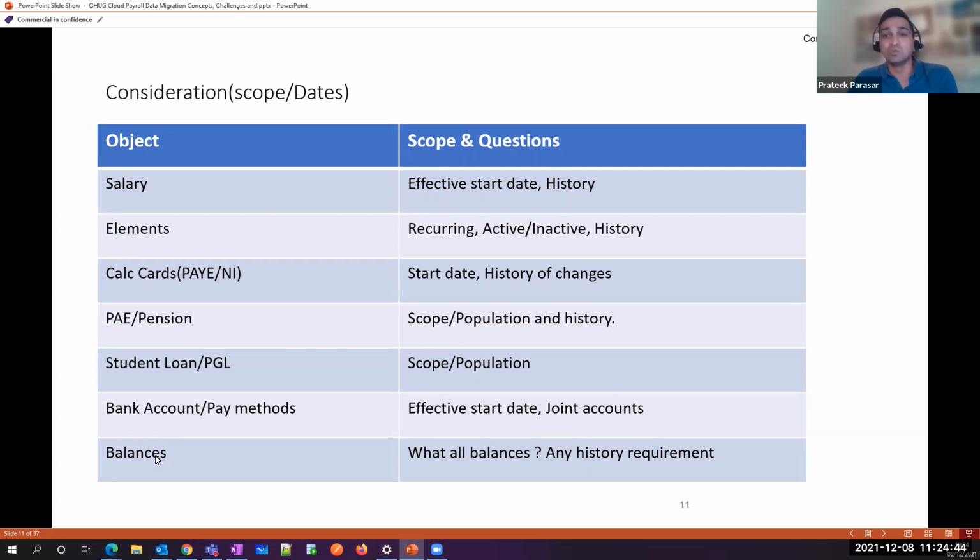Similarly, balances, you need to consider what balances you need in the system for correct calculation of the payroll, and if there are any historical requirements to bring any history data in balances. I will touch upon a little bit how you can bring the historical data for pay reporting purposes, as Oracle Cloud Payroll only needs some statutory balance to do the correct calculation from go live onwards, and everything else is just optional, and I would suggest to avoid it as far as you can. But if there are specific requirements, you can bring that, and the system would be able to calculate most things correctly afterwards.